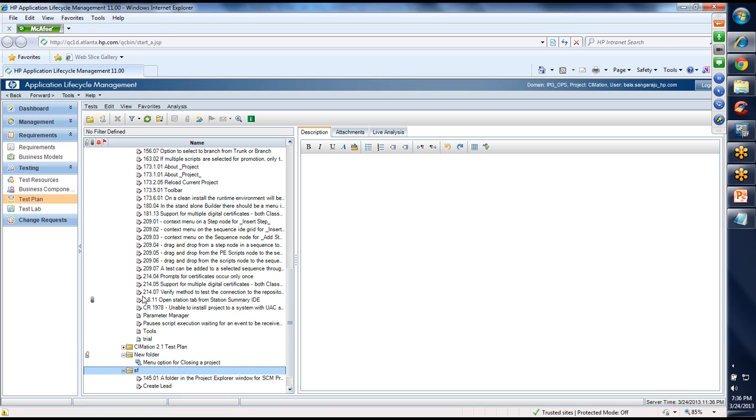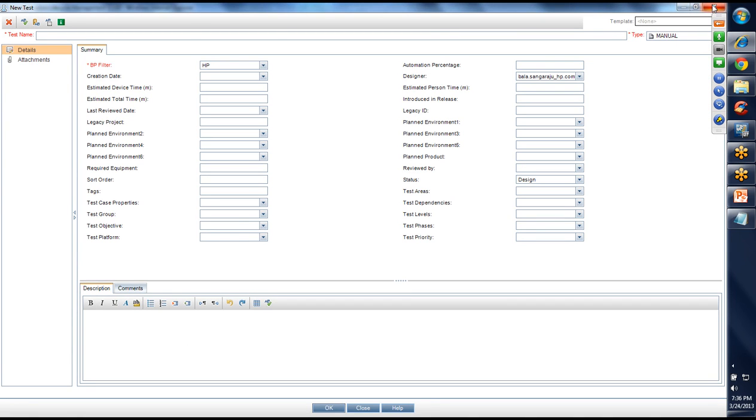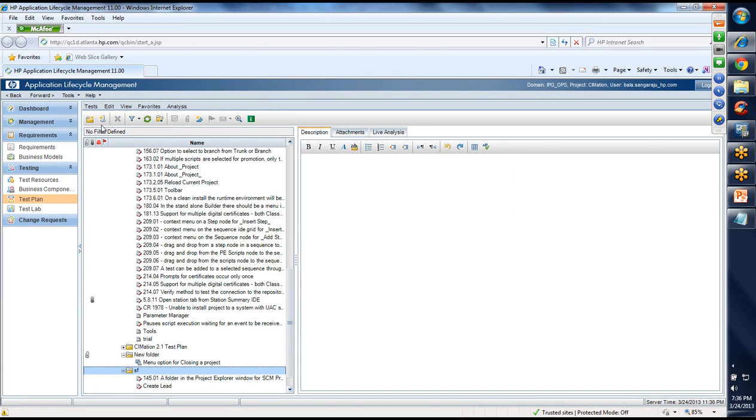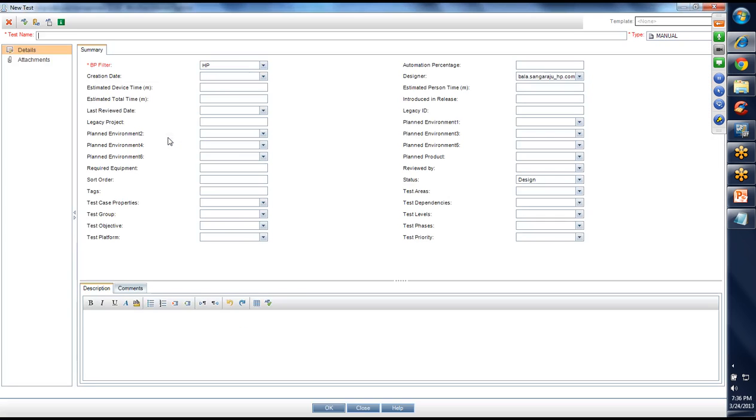Once you create the subfolder, you have to create tests for login and so on. This is the icon for creating a new test. Another way is to right-click and choose new test. Here it is Gmail, right?